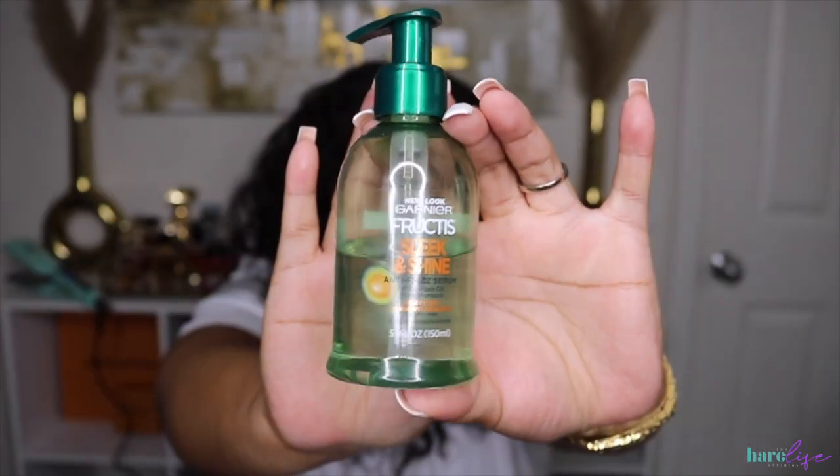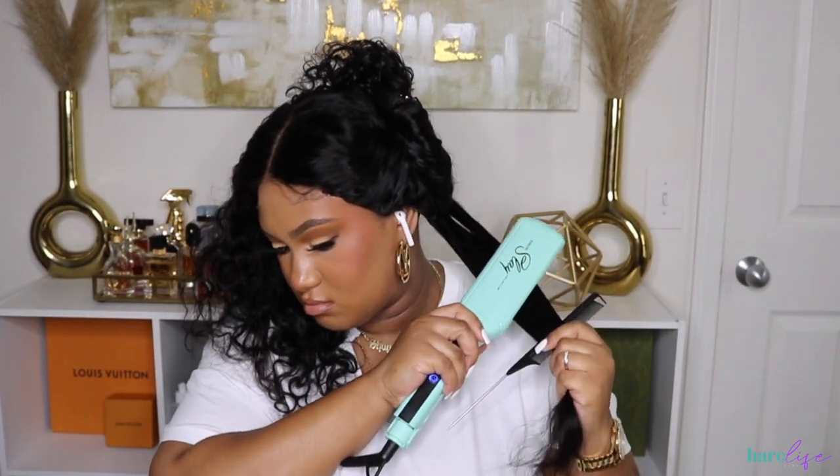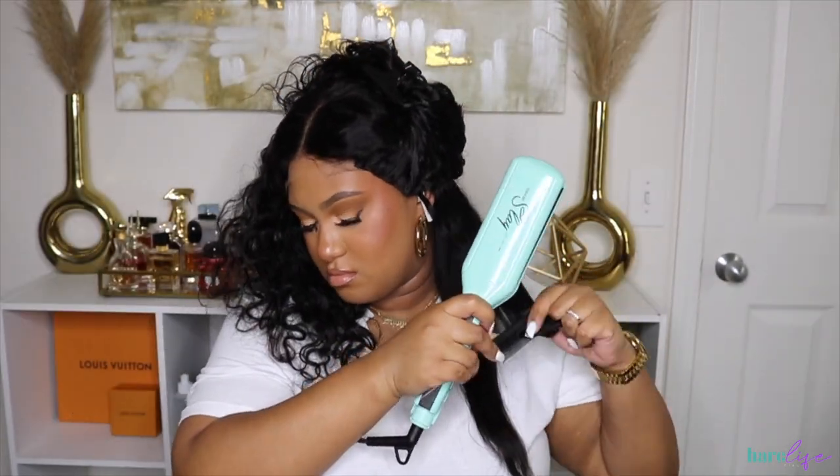So I'm going to be taking my Garnier Fructis Sleek and Shine Serum as a heat protectant, and we're going to go ahead and straighten out one side of the wig. I didn't get it completely bone straight, but that's just because I work better styling on the mannequin, so I couldn't really see what I was doing really good. But you guys can see it does get straight, and the hair is nice and soft and flowy. So I'm going to let y'all watch me straighten this, and then I'm going to come back and we're going to watch these curls bounce back.